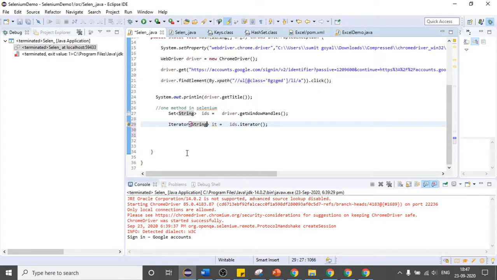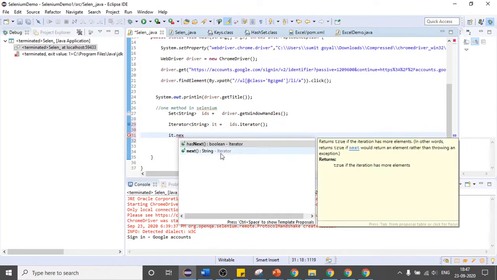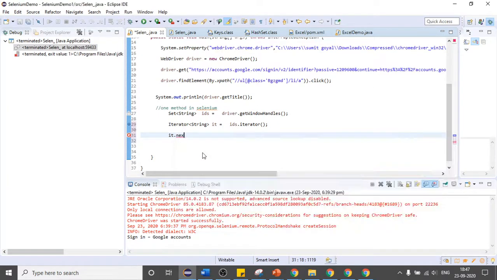So what I'm trying to say is, this time we have placed one iterator over those two IDs, and after that I will simply write it dot next. You can see here, the method is returning one string value. I will name that value parent window, or parent tab ID, any name you want.